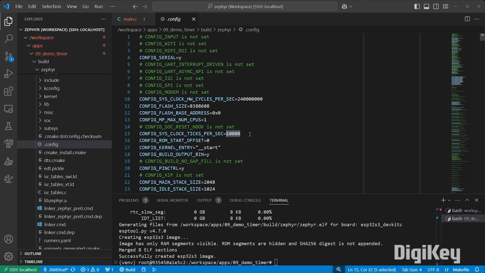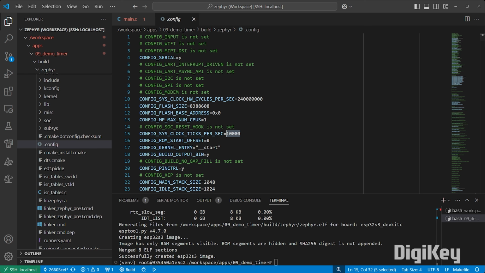That's why 10 kilohertz here seems a little high, whereas I'm used to like 100 hertz in tick-based RTOSs like FreeRTOS. In a tickless kernel like this, it means the kernel figures out the next task, sets an interrupt for that time, and then sleeps. So the kernel, for example, figures out that a high priority thread is going to need to run in, I don't know, 150 milliseconds. It sets a timer to wake itself up for that rather than waking up at every single tick. It's a little more complex, but it allows for better power management since the scheduler doesn't need to wake up on a regular basis.